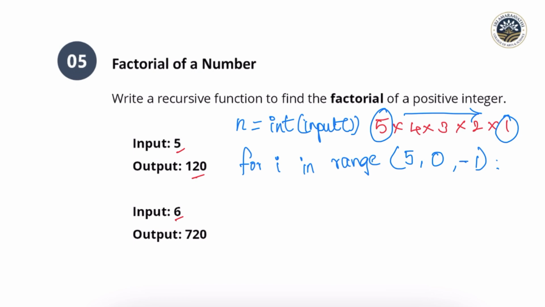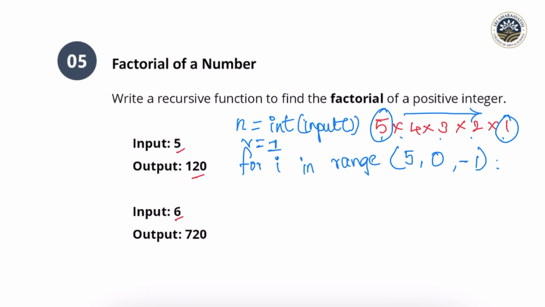So the next thing you need to do: if you print i, what will you get? If you print i, you will get 5, 4, 3, 2, 1, right? So you don't want to just print those values. You need to store in another variable. Like I'm having result is equal to 1. If you keep result as 0, and you multiply with 5 and 4 and 3, it will entirely become 0. So that's why I'm mentioning r is equal to 1.